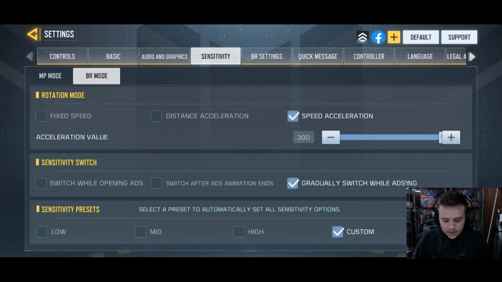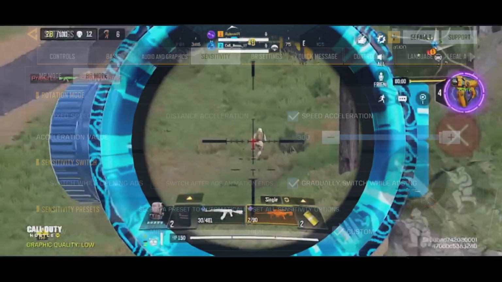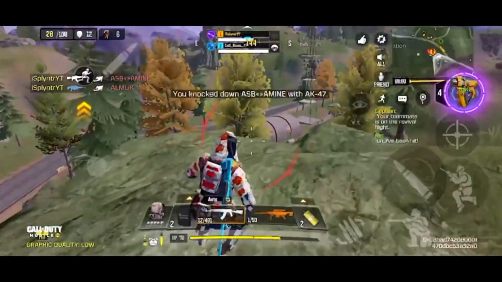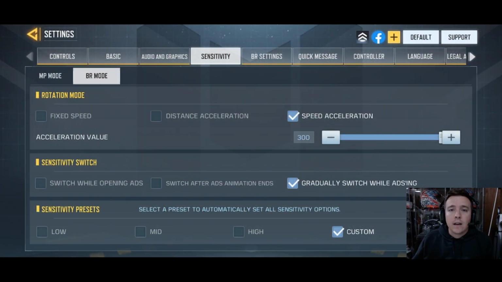So here's my sensitivity settings. This is obviously the second part of the video. So my rotation mode, a lot of people have it on fixed speed. Fixed speed just already has it adjusted and automatically set for you. But I would take that off and try to get used to speed acceleration, because speed acceleration gives you this bar right here to control at your liking. It really helps to spin around really quick. I have it on max. A lot of people are like, how do you have this on max, bro? You're crazy. I have it on max because I want to spin around as fast as I can if someone's coming up from behind to attack me, and I want to kill them.